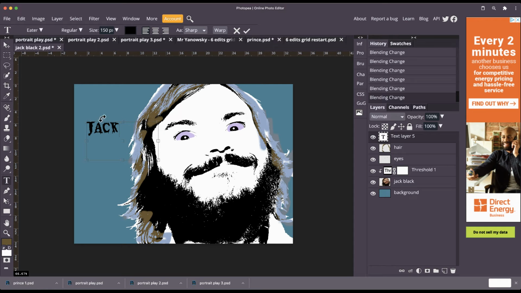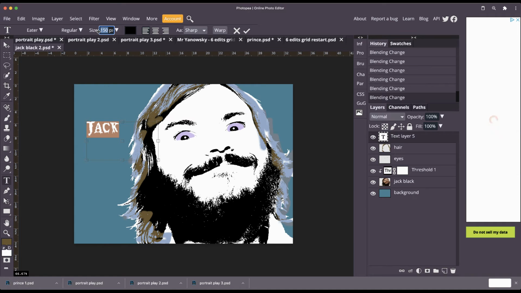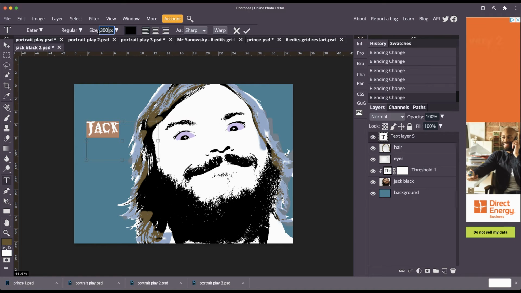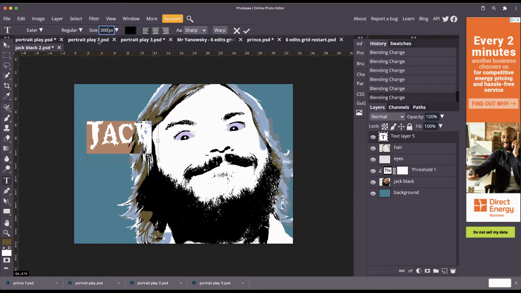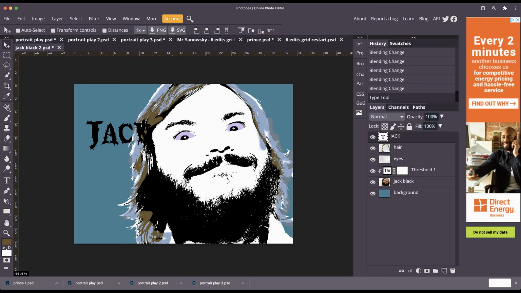Jack. And I want to make it bigger. Right. I want to move it now. Now that's kind of fun. Doesn't fit perfectly there. Let's go. No. Yeah, I guess I'm going to stay like that.